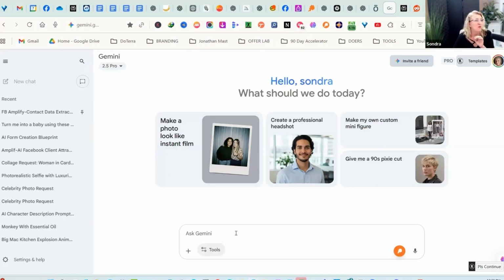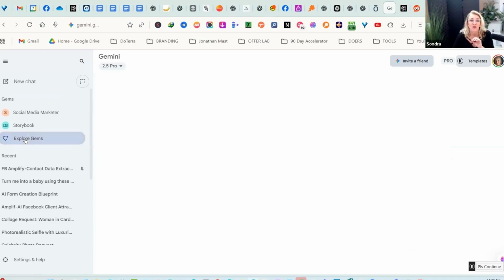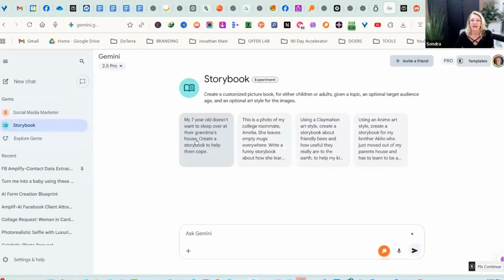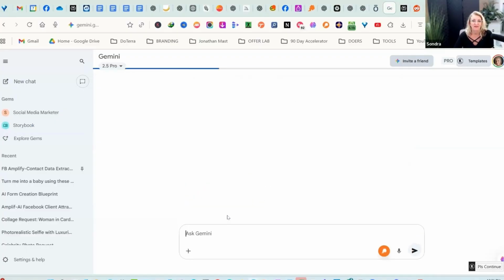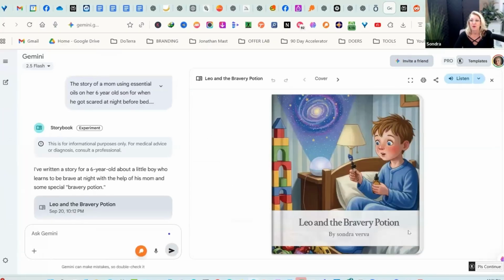But another thing that I will also use this for now is using gems. Now, gems is a really cool feature. And one of the neat things that I showcased inside of Nano Banana Workshop was the ability to create a storybook. And you can do it with a simple prompt, whatever you want to. Just like something really simple right here, it's going to show you this storybook. I've shared it and people have been able to actually listen to it as well.